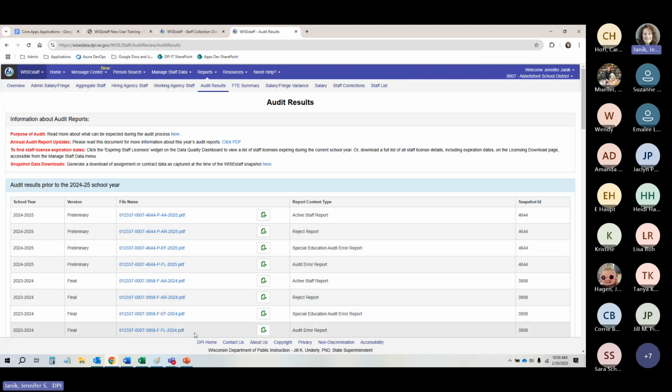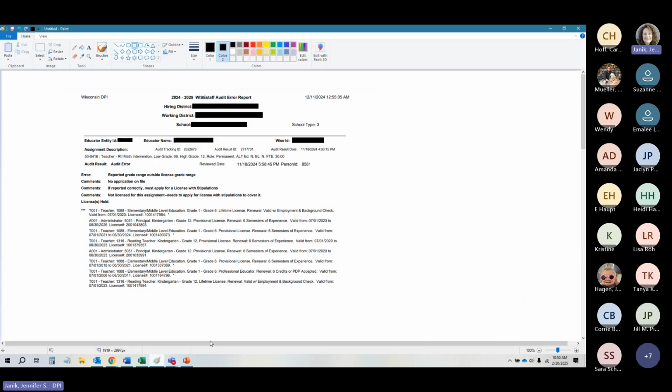I do have a screenshot that we'll take a look at with the personal information blacked out. So this is an audit error. We've got the assignment that the person was reported in. The result is an error. Here is the error message, and it was that this staff was reported outside the grade range for the license grade range.